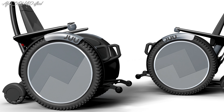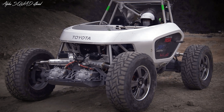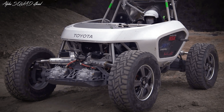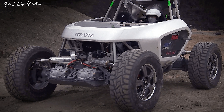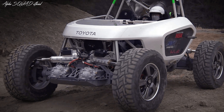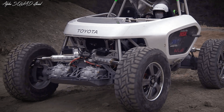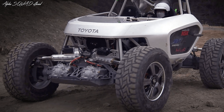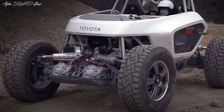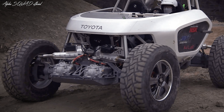Toyota Space Mobility is an experimental vehicle designed to advance development, notably of drive system technology, with the goal of generating mobility for usage on the moon and in deep space. Each wheel is outfitted with its own motor and steering to allow safe, dependable driving in harsh and unforgiving alien conditions. Capable of traversing stones up to 50 cm high and ascending steep 25-degree slopes, this prototype's technology will be employed in space mobility vehicles such as the Lunar Cruiser.